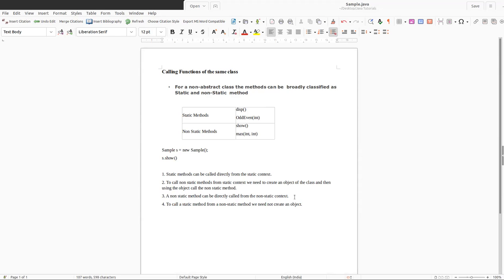Okay, so from method show, if you want to call method disk, you do not create the object, you can simply write disk.